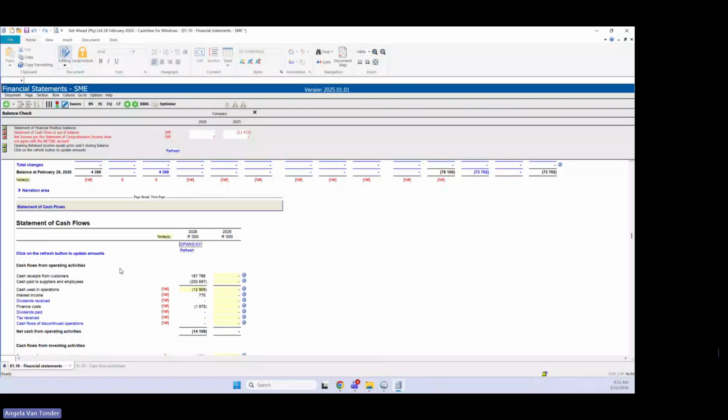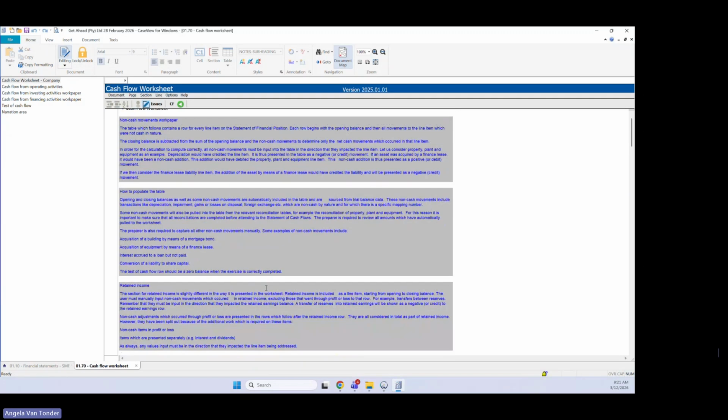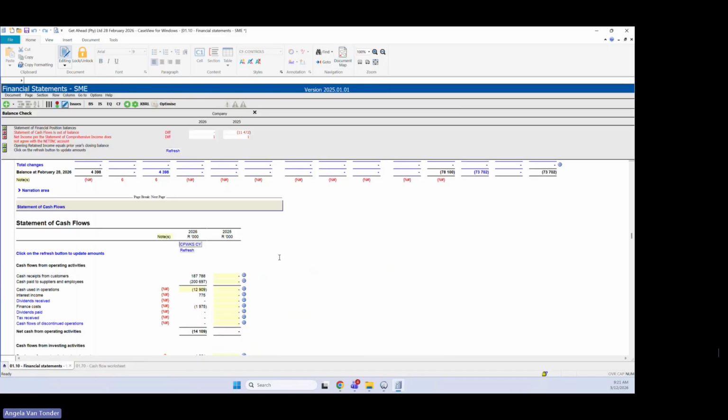Okay, so you see what happened there. This is a cash flow worksheet, don't worry about how it works out. When I opened it, I allowed it to also convert to thousands. And if we go back into the financial statements, you'll see that we landed up back in balance. So that might be something quite useful for you, as a trick for why your cash flow would jump out of balance if you do a rounding from a presentation perspective.